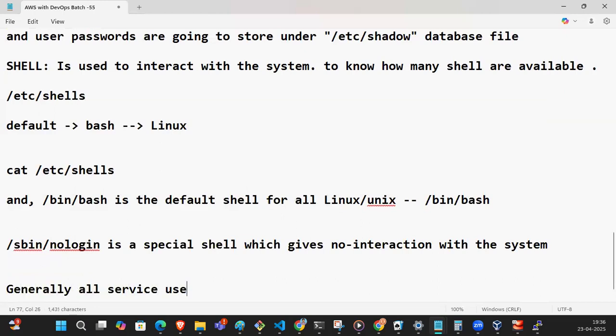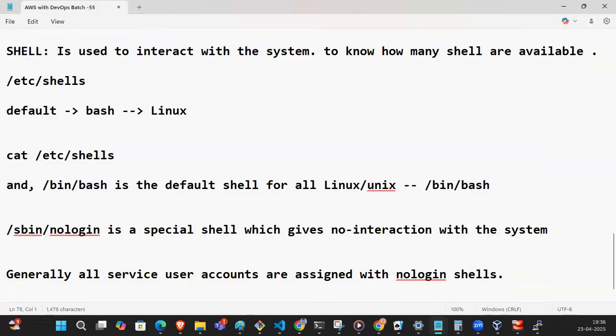Generally, all service user accounts are assigned with no login shells.